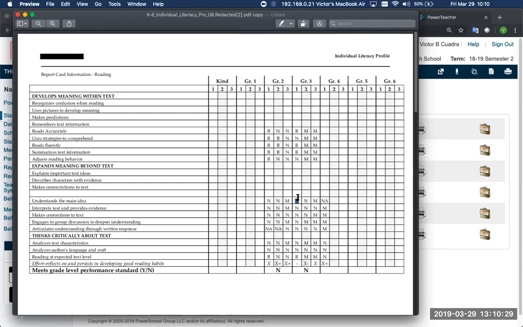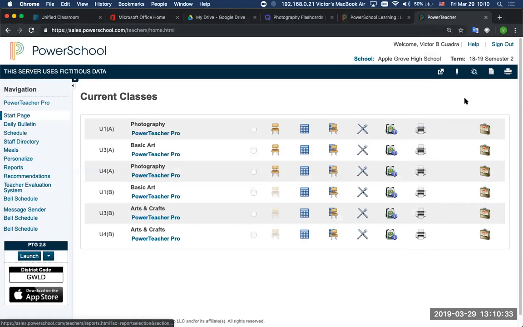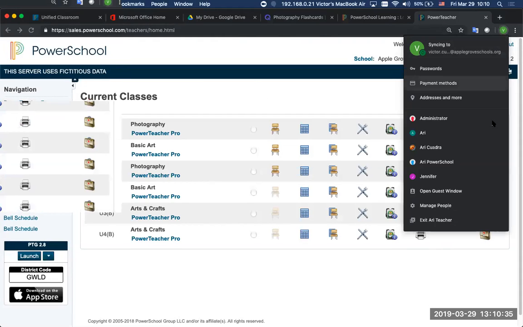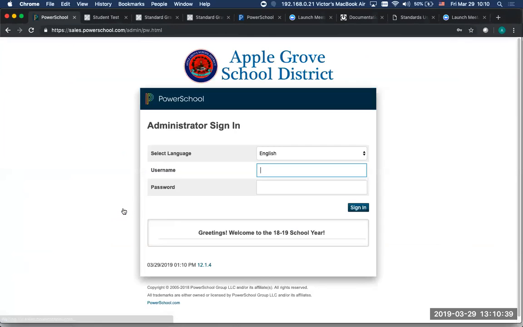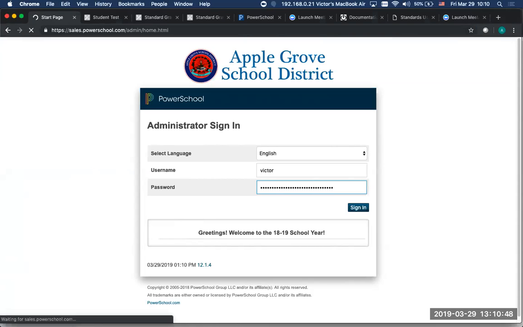Sure. Okay. What that would look like for an administrator with the out of the box functionality, without that report that could bring it all together, is if I find a student and I go under academics to standards. I'm sharing my screen. I hope you can see it. Yeah.